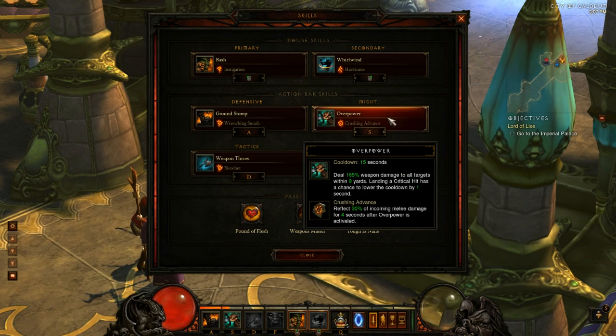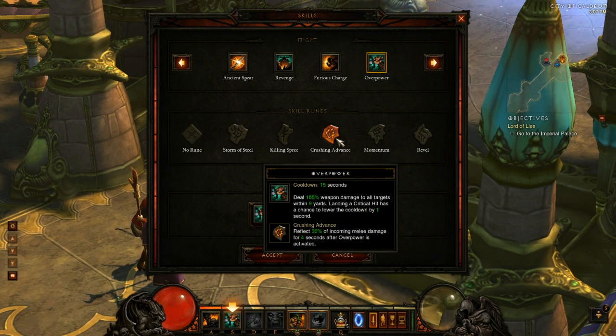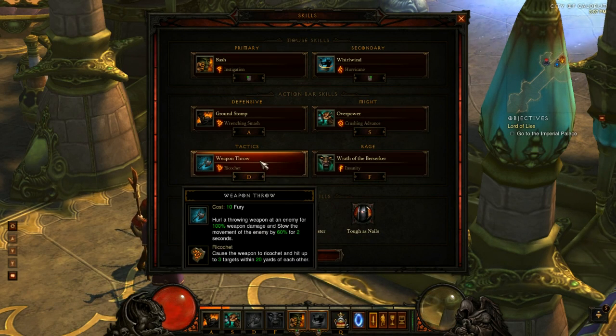For my second skill, I'm using Overpower. Overpower I really like, and I'm using Crushing Advance. When I do call this in and there's give or take 5 guys around me and they're close enough, it does about 10k damage to each. So it's not too bad and it works out very well for me. So that's kind of why I use that.